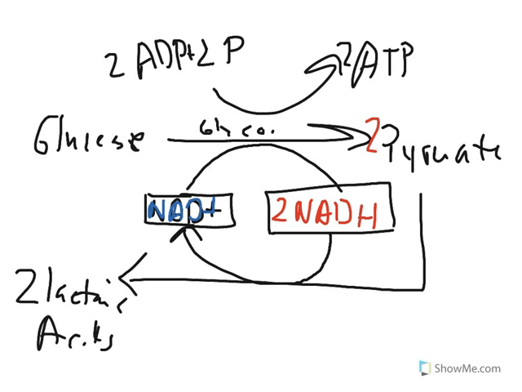Now this process can produce ATP, a very small amount of ATP, and this lactate can even produce small amounts of ATP in muscle cells. And when you guys take human anatomy and physiology courses, you'll see how this actually happens. But this is what I would expect you guys to know in the general biology 1 courses here. And when you guys draw this out, it should help you understand the basic process of lactic acid fermentation. And this concludes my video on lactic acid fermentation, which occurs in some bacteria and animals.